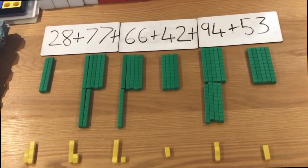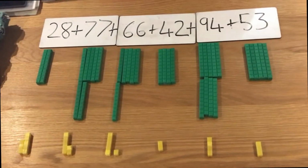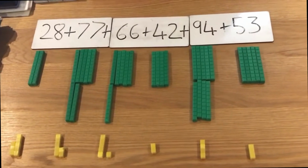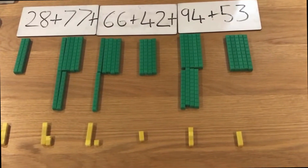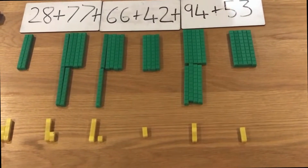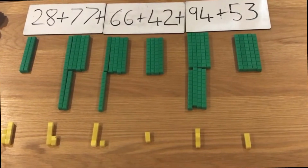So if you look at the base 10 and how that's been arranged on the table, what you should see is, first of all, in the tens, you can see that the 70 is a 50 and a 20, and the 7 is a 5 and a 2. If we look at the 66, you'll see in the tens, 50 and 10, and in the ones, 5 and 1. Arranging the apparatus that way is far more efficient.